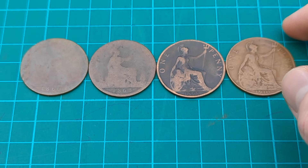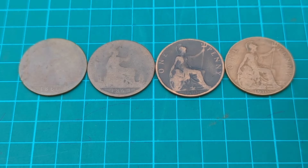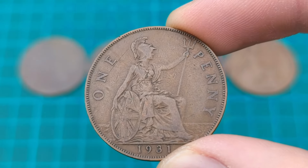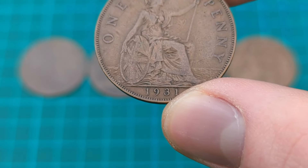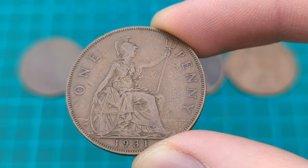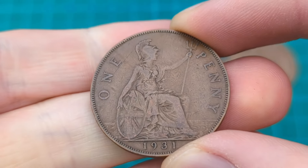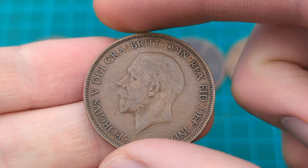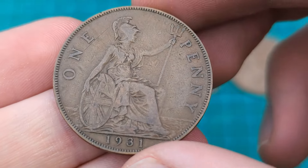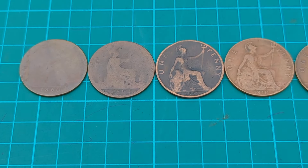Above very fine — and similarly we can have good very fine, about very fine, or almost very fine — we have extremely fine. I would say this is an extremely fine coin. The description is: the coin shows a few signs of being in circulation, definitely true. All the detail is definitely visible, but there are signs of circulation and the presence of a couple of marks, dings, and a bit of wear. Even though it's a very close call to being fantastic, this one would be very collectible as all details are there, just a bit circulated.